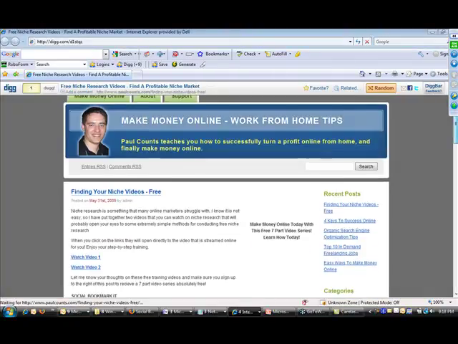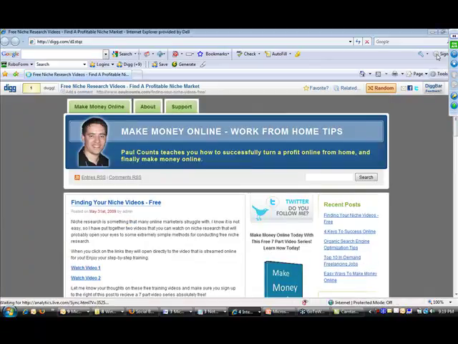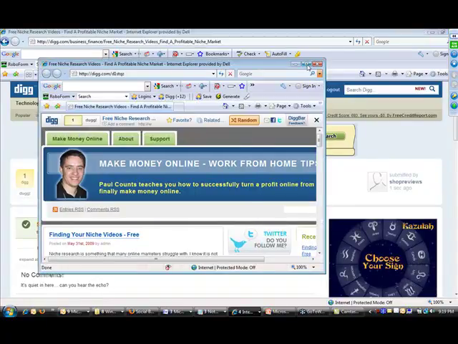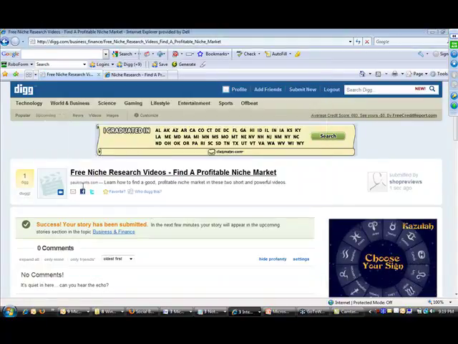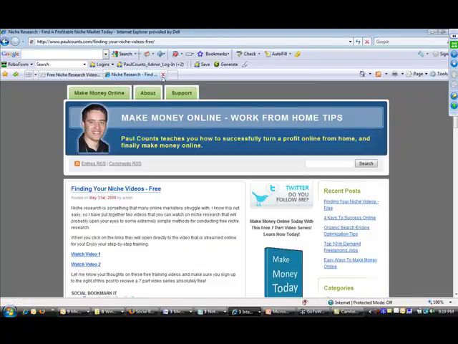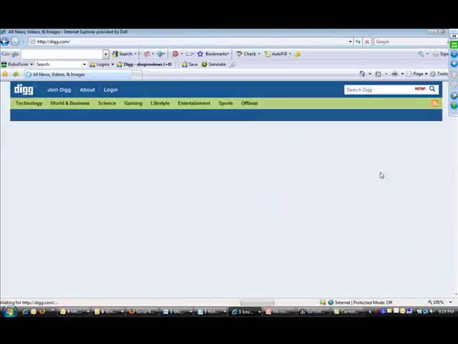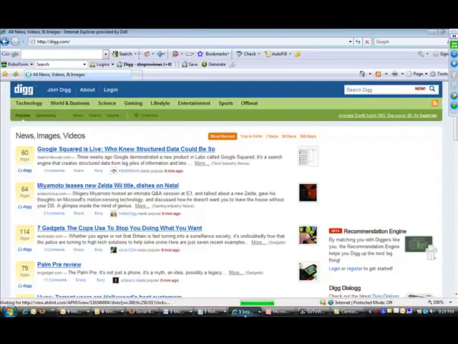And there it is. So now they're on my website. So that is how that actual Dig page itself can rank within the search engines. So you would see somebody typed in free niche research or niche research videos, they might come across this actual Dig page, which would link them right into my site. So that's kind of how the power of social bookmarking works. That's why it's one of the avenues that I really appreciate and like to use online. So that's how you use those tools.